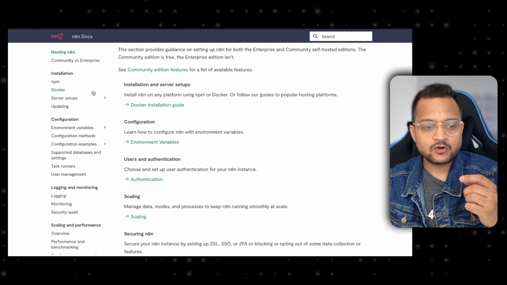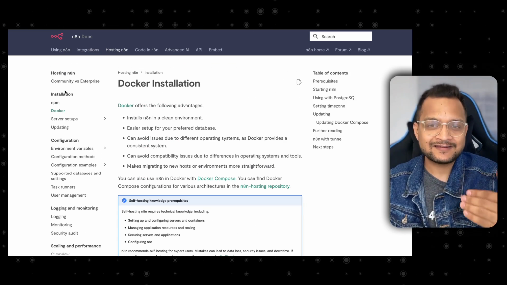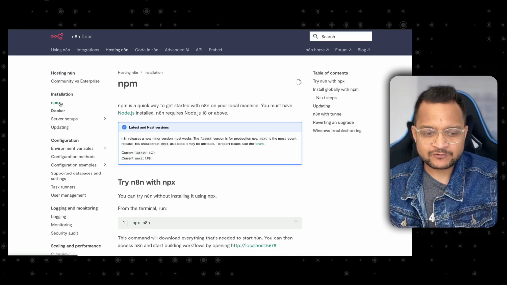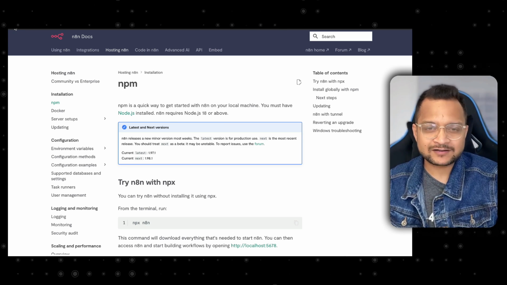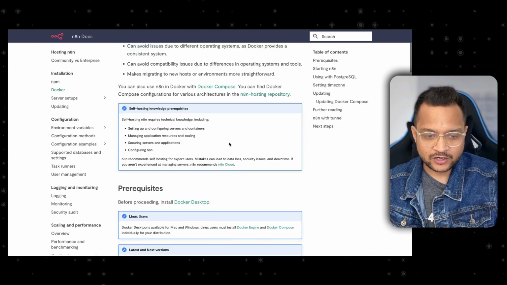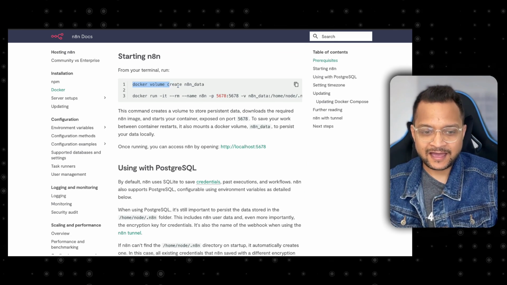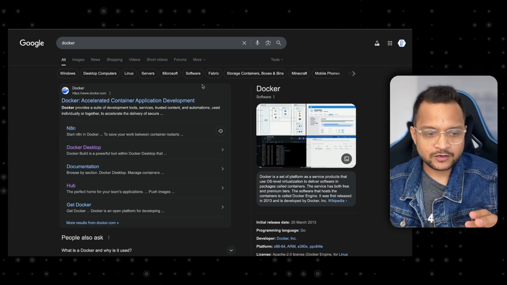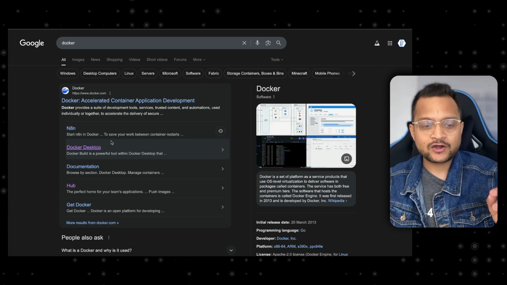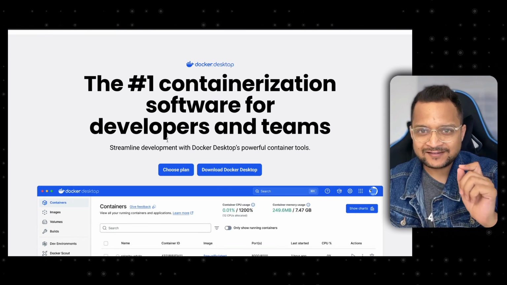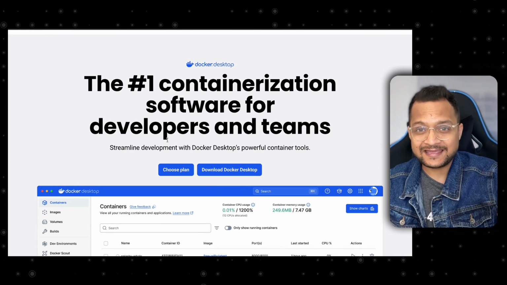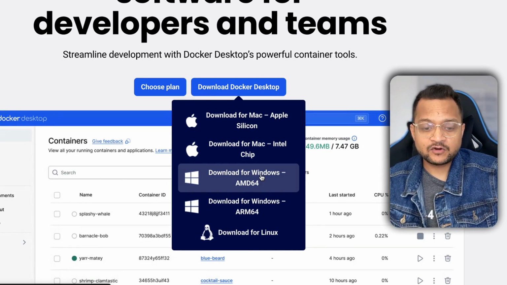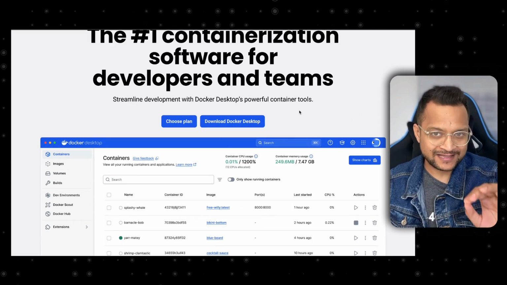First of all, we will go to the Docker setup because that is really powerful, secure, and easy. You can also go with NPM, which I don't like because NPM is not that secure. So let's go with Docker. The first thing you need is to have Docker, not this command. If you don't have Docker, just search for Docker and then install Docker Desktop. This one software is going to give you Docker in your system, whether you have a Mac Apple Silicon, Mac Intel, Windows or Linux. Everywhere Docker is available.